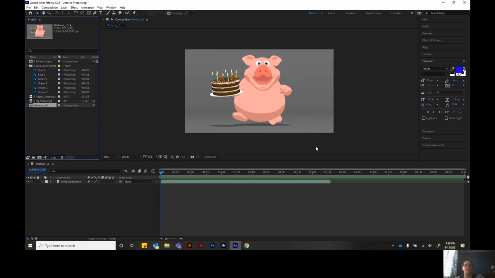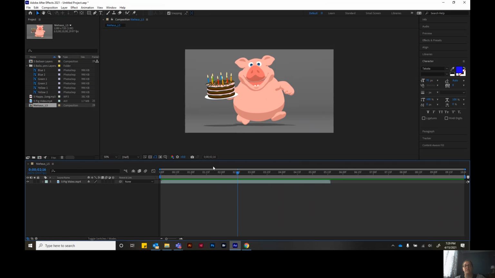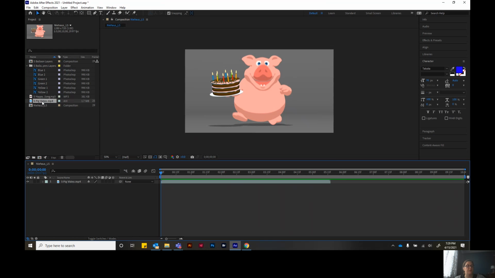Now you can see if you were to watch the video or just to look at your timeline, you now have this blank area over here. That means our video is not long enough. So in this case, we just want to keep the pig walking. And the video is fortunate enough that we can just overlap it a little bit and he will continue to walk.